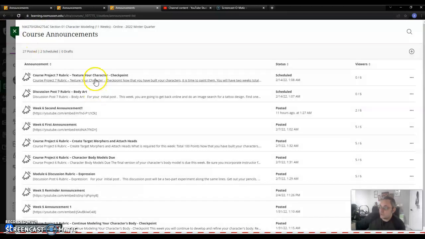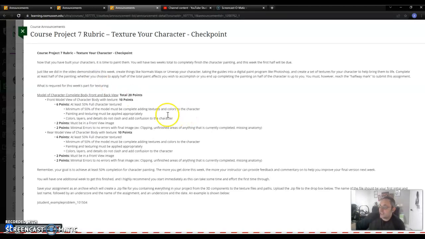For your course project, this is the first checkpoint, checkpoint 1. Note that these checkpoints from here on out are only going to have 2 weeks for each one. So 1 week is 50%, and next week it should be fully textured. Everything should be there. I'm looking for about 50% completed textures. If you want to send me the project file, I'm okay with that now. You can start sending me the project files and the images themselves, because I'd like to see a rendered image of what you've completed, which really helps me see where you're at in progress.